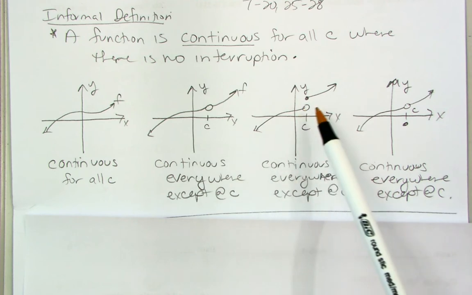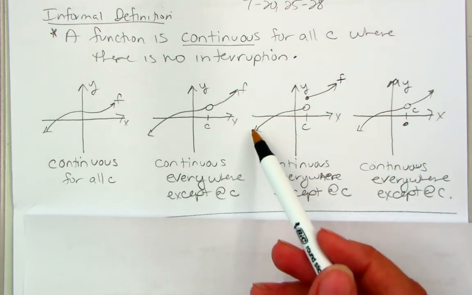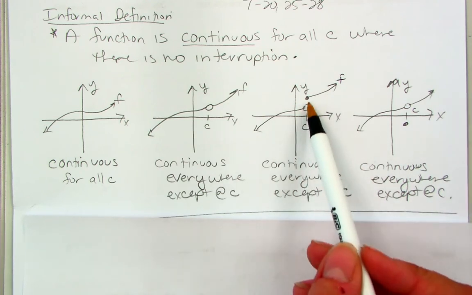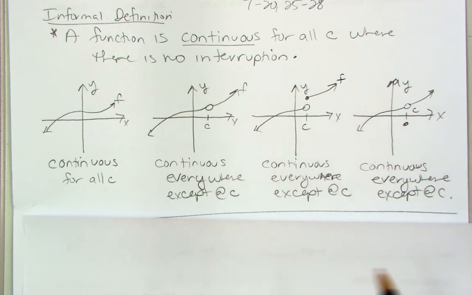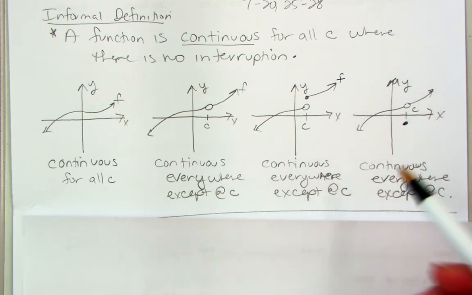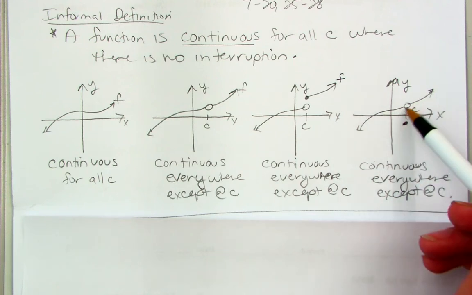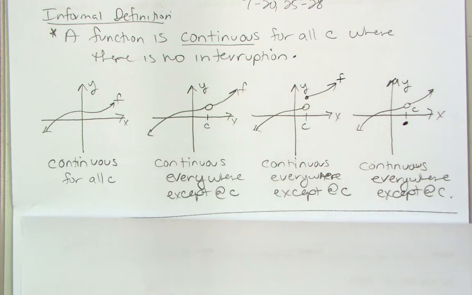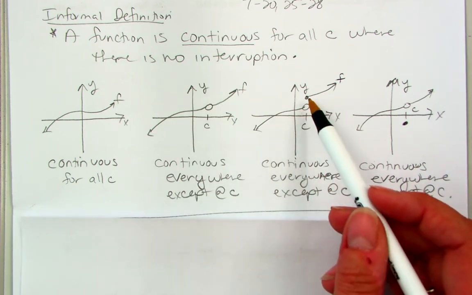I have to jump over that hole. This function here, f, is also continuous everywhere, so there's no interruptions, except at c. Not only is there a hole, there's a jump. So it's not continuous there at c. This function here has a hole, but it's filled in down here, but it is still not continuous at c. If this hole was filled in, it would be continuous absolutely everywhere. This one here would take a lot more work than that. This has got an actual jump, it's not just a hole.